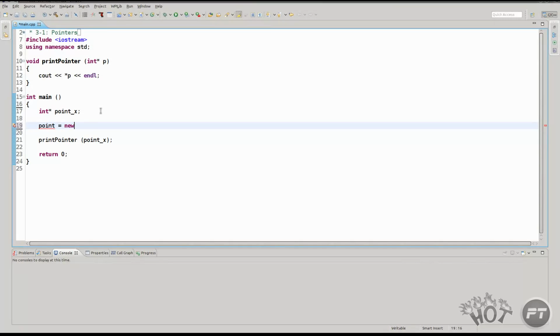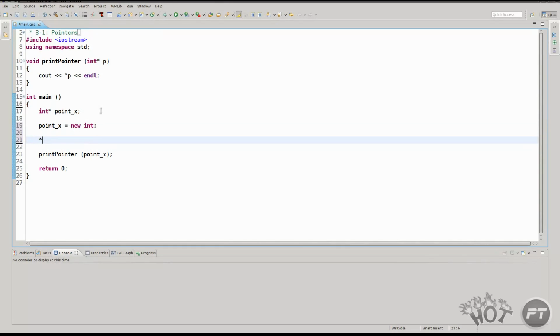You do this using the new keyword. So you say, I'm going to create a new integer. And what this will do is create an integer in memory and then pass a pointer to that integer to this pointer variable that we have declared here. And so after that, you would treat it just like you would any other pointer.